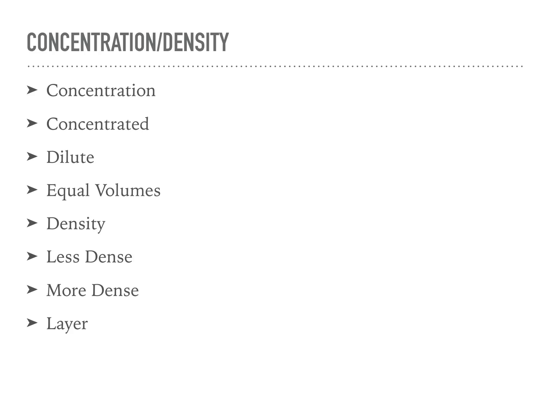Last but not least, with density, we talked about layering. We can layer substances based on their densities and they'll separate. When we layer things based on their densities, we want the most dense thing to go first into our cup or container that we're putting it in. So we want to make sure that the thing with the highest density or the most concentration goes on the bottom, and then we would layer in order on top of that.